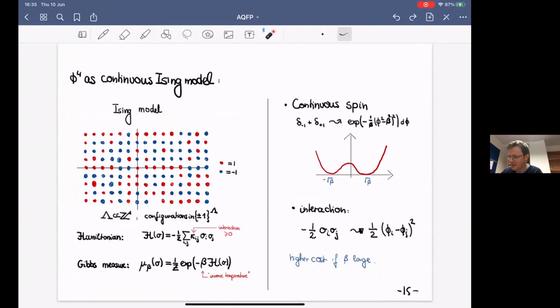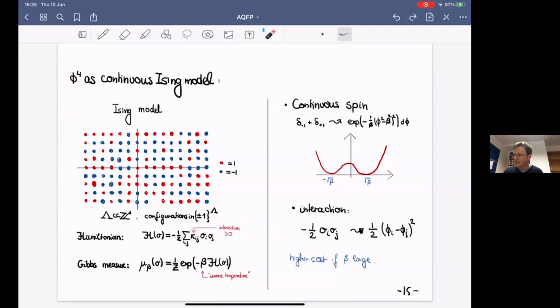So the Ising model is, of course, as you all know, a spin model, where in a lattice every spin just takes the values plus or minus 1. For us, we should perhaps now think of plus or minus square root of beta. And then you have this interaction between neighboring sites, which essentially measures how different they are; you pay a price for that.